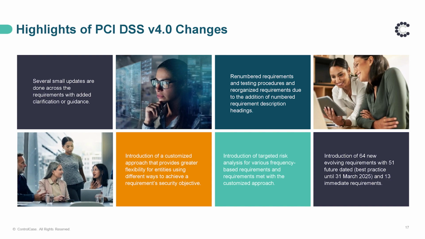So that's the addition. Then they have also introduced targeted risk analysis for various periodic or frequency-based requirements and the requirements that are met with the customized approach. Now, you all remember with 3.2.1, requirement 12 required entities to work on their risk assessment, which is business level risk assessment. They have moved away from that, and only the requirements with frequency-based or met with the customized approach now require this targeted risk analysis.